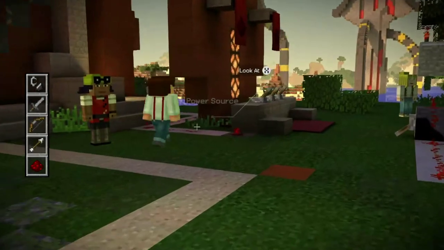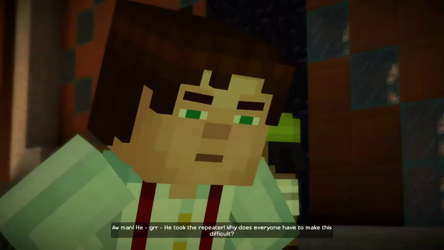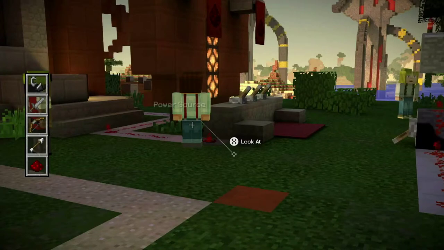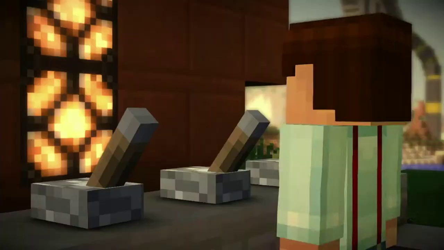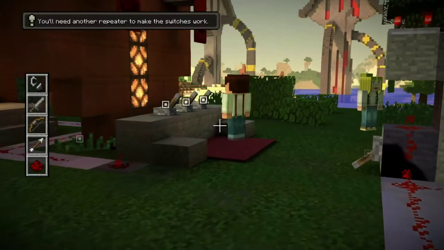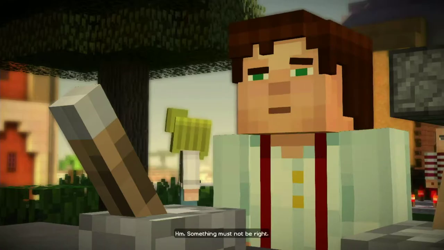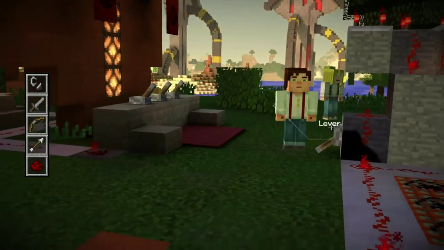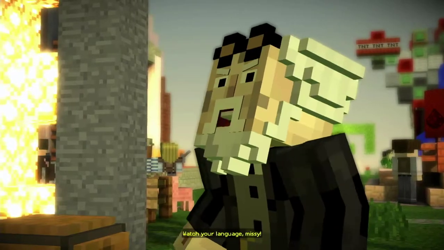Wait, if we put the redstone dust, like, what about if, like, that? Man, he took the repeater. Why does everyone have to make this difficult? But, like, what about if we can just put a repeater there? What did the other levers do? Huh, something must not be right. What about this one? Huh, something must not be right. It's not safe! Duck! Watch your language, Missy!